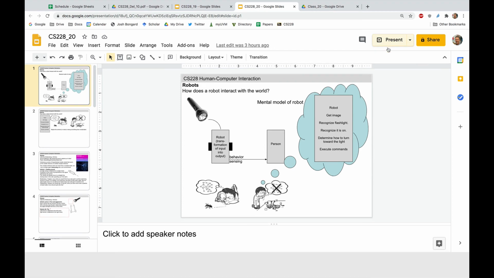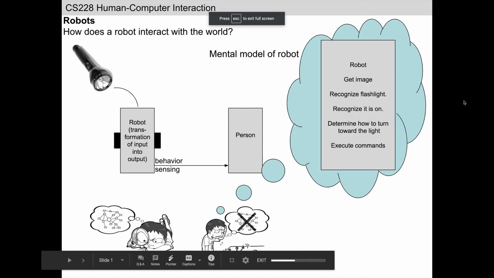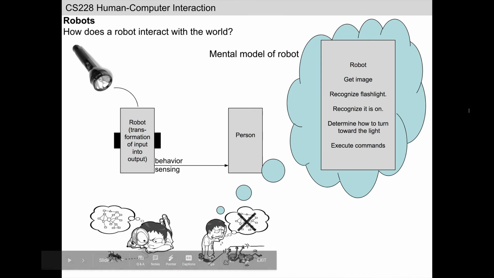Okay, so why are we talking about robots in an HCI class? As I mentioned, part of the reason is because that's my home area of research, but robotics is a very important part of HCI in its own right, because a robot is an interactive technology. It takes information in from the world and produces actions, and those actions influence its environment, which influences the robot's relationship with its environment, which influences what it does next.